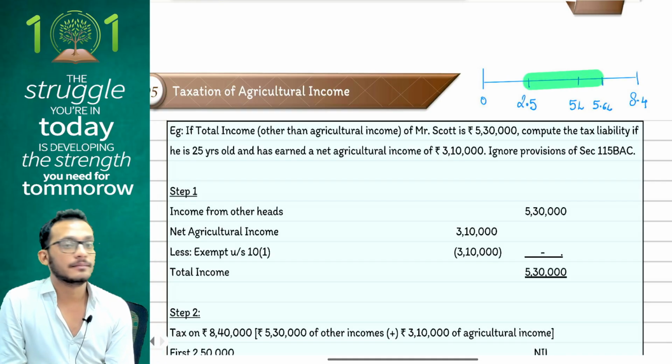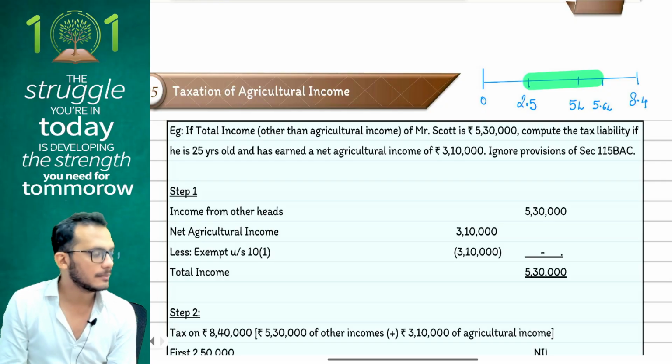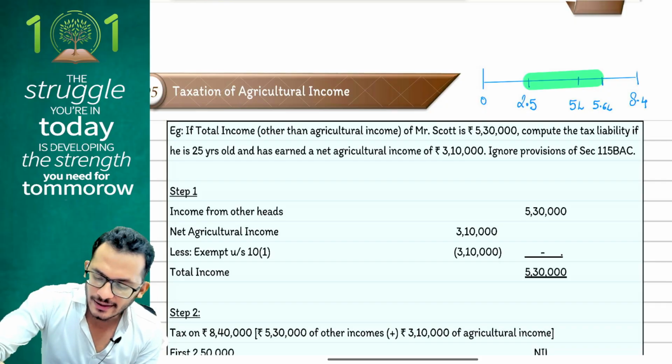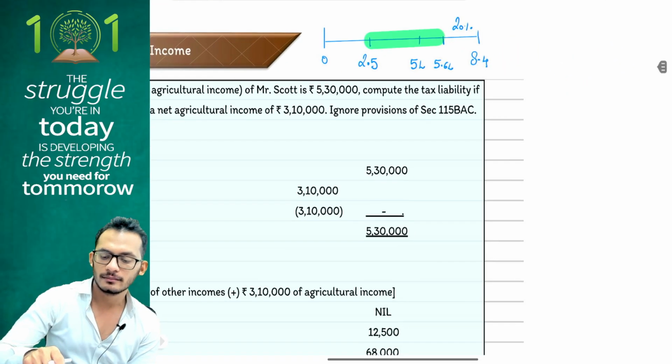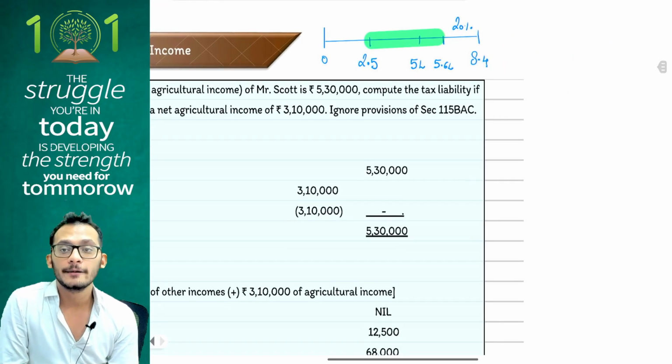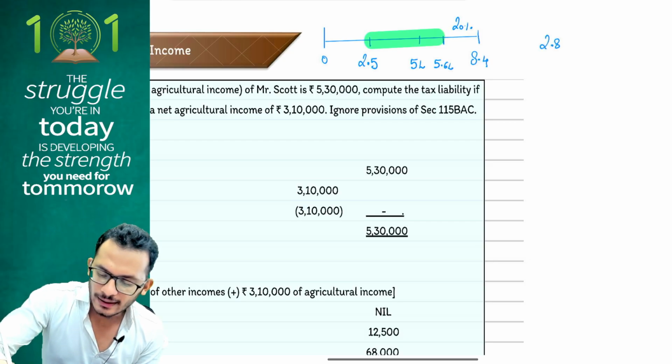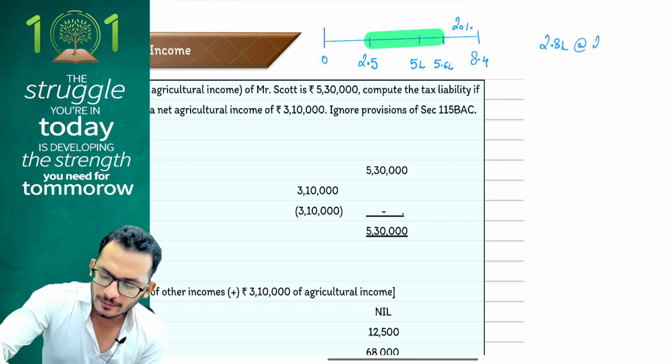No, I am bothered from 5.6 to 8. 5.6 to 8 is going to central. This 5.6 to 8 will be taxable at the rate of 20%. People, how much is the incremental? 2,80,000. Yes, incremental is 2.8 lakhs at the rate of 20%.